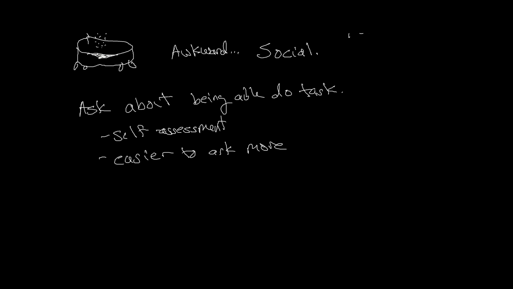But again, our constraint is that we're giving up the direct observation of them conducting these assessments and these skills and tasks. And so we have to do a trade-off. We can ask about more things more quickly, but we don't get to directly observe whether they can do the task. We have to rely on their self-reporting and their self-assessment of being able to do different tasks. So this is where different constraints fall into place of, well, do we ask about it or do we have them do it? This becomes a really important part of a lot of different types of assessment, especially in education, where we ask people about certain types of knowledge or their ability to do certain tasks.